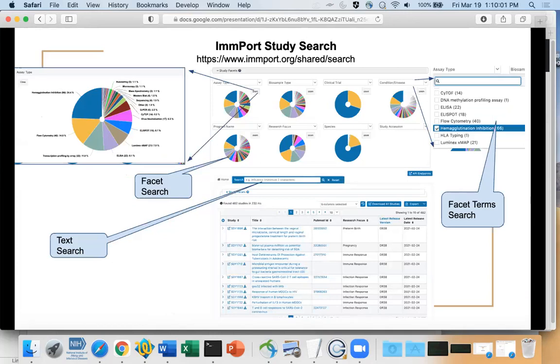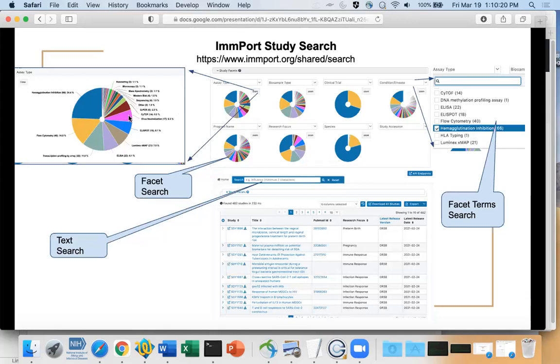This is the ImmPort study search page, and it has both a facet search capability and a text search capability. For the facet search, if you click on the zoom button, then you can expand the pie charts, and you can choose one or more of the slices to filter on those studies that satisfy your interest.